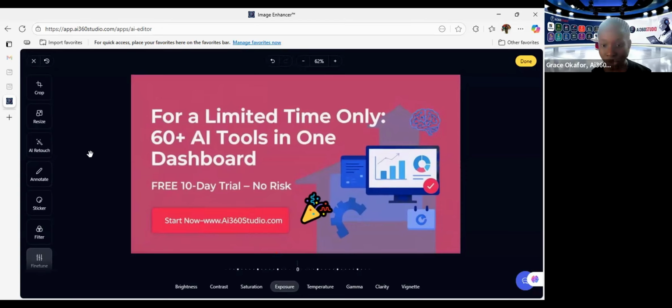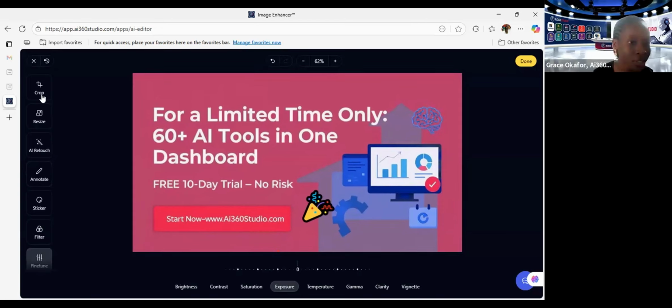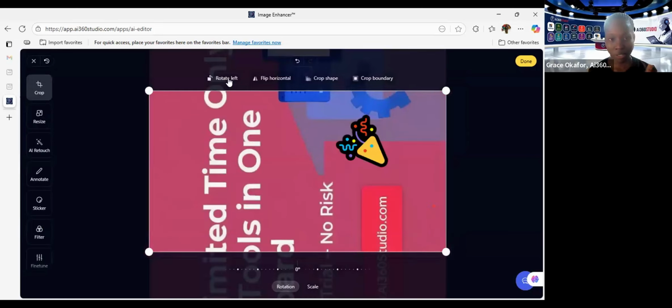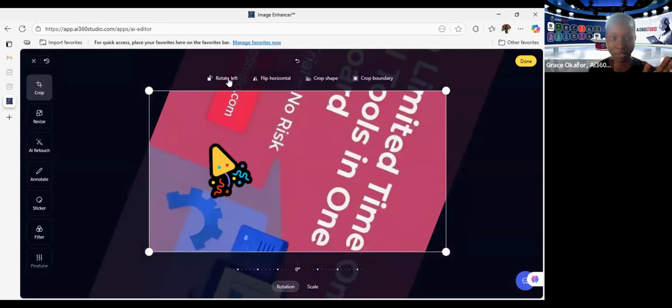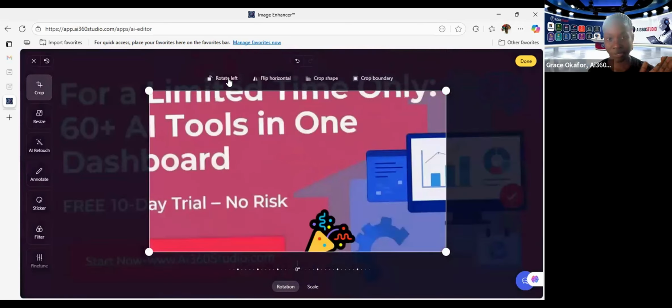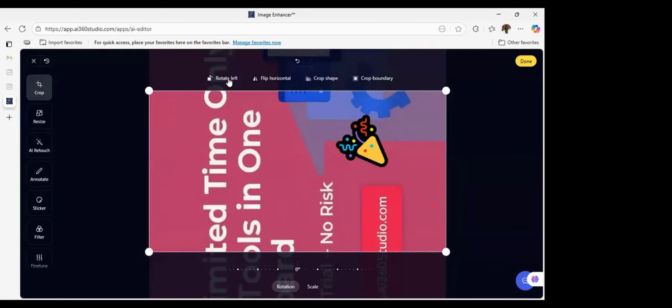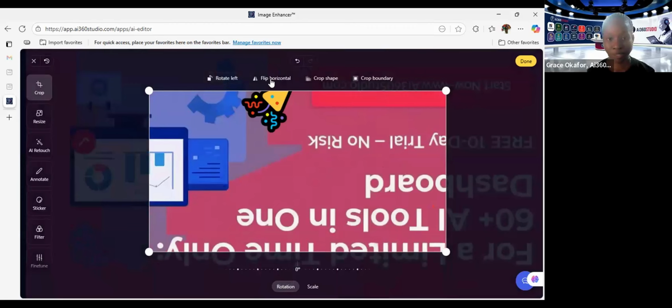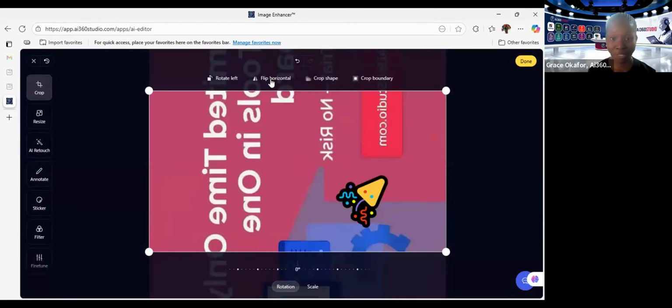So basically, we have looked at the tools here. Good. We have gone through all the tools here. Then let's go to the last part of it. This one is for rotation. You want to rotate it, just play around it. Rotate, rotate, rotate. Okay. The second one is to flip it based on what you're designing. You know the effect that will work best for you.